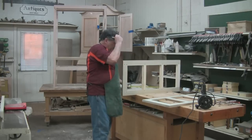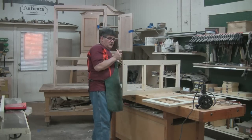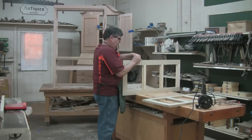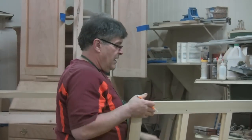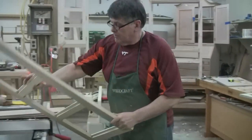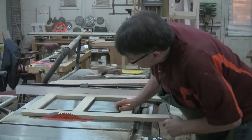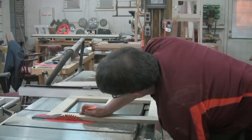Now my doors are at 7/8, so I'm going to mark, was that 7/16? Yeah. And then what I'm going to do is I'm going to go to the table saw. I'm just going to do it with the table saw blade. Here's my mark right there.